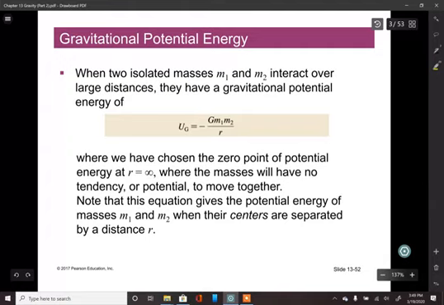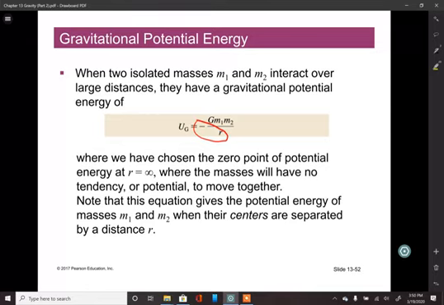And so if we make that and perform that integral, we're integrating really 1 over r squared. And that's going to give us a negative 1 over r, and that's what you see in here. And so it's important to note that there's a negative sign in gravitational potential energy. Gravitational potential energy is always negative because G, M1, and M2 are always positive, and so is r. r is a distance of separation, not a direction.